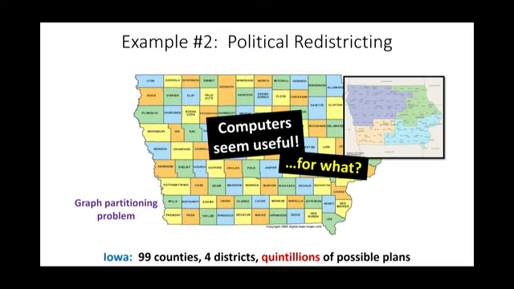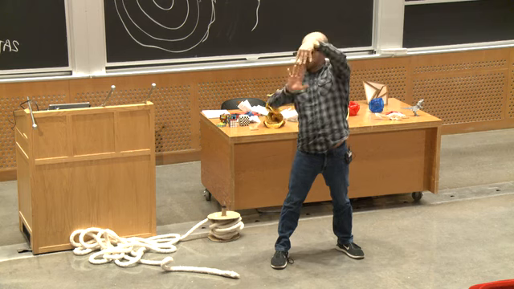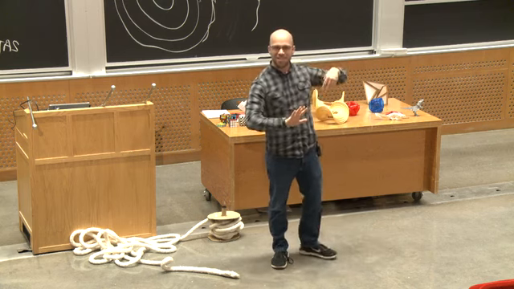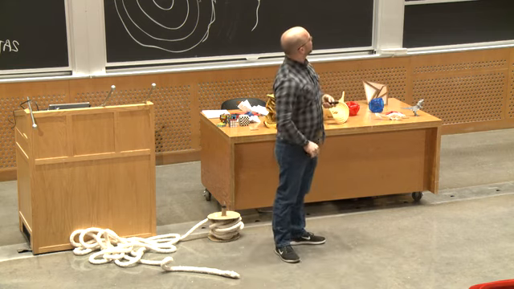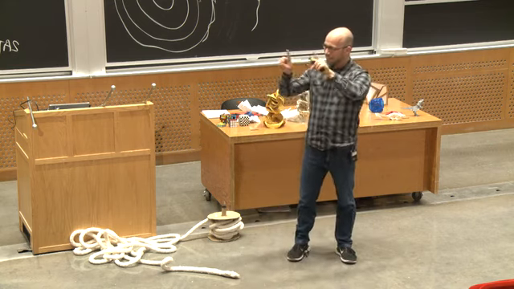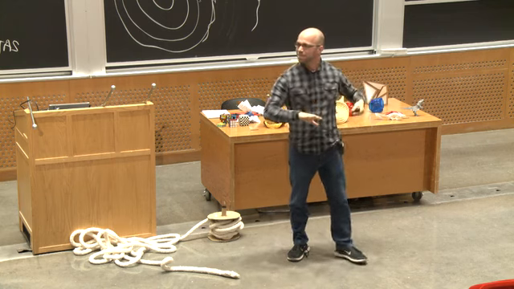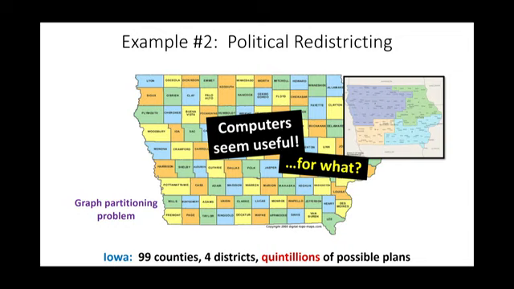I know I'm blowing up time. This is a fun fact: literally people were making the map of Iowa and they worked from the bottom up and the top down and it meets in the middle and their grids were shifted and now we're stuck with that. And it has an interesting effect on the topology of your graph because it looks like squares, but then there's triangles in the middle. But in any event, even though there's only 99 counties and 4 districts, there's approximately quintillions of possible ways you can divide that state into 4 contiguous districts that satisfy the rules as they were, at least if you read them kind of literally in the law.